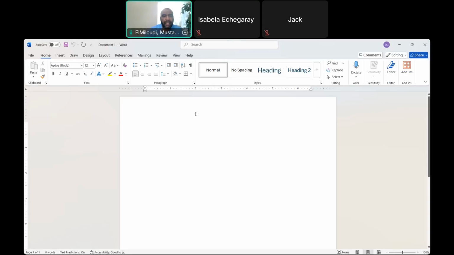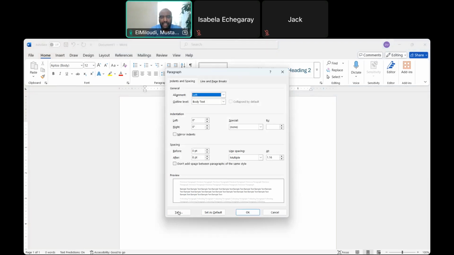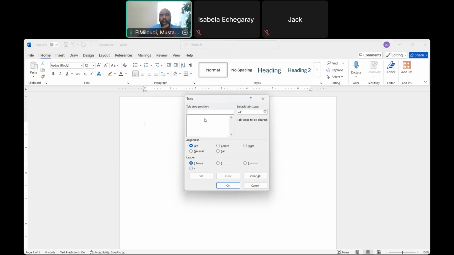So I can go right here, paragraph, and then can you see tabs right here? So you click on tabs, and then you tell how many stops you're going to make, basically how many columns. So let's say the first one I want to start from 0.5. So that's the first starting position. Okay, it's going to be by default left alignment, like starting from the left.